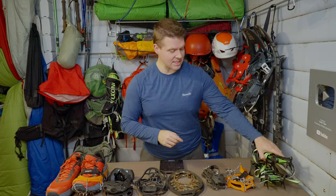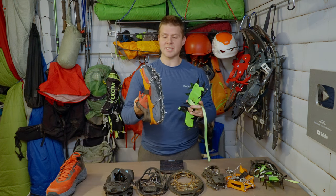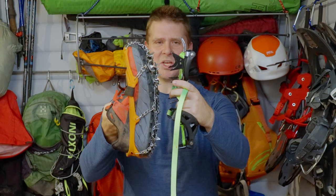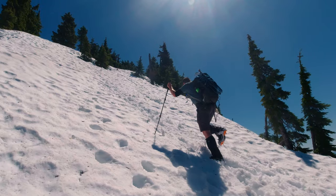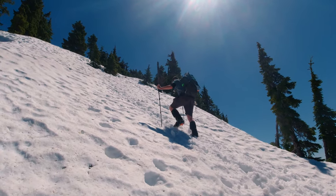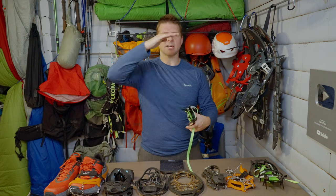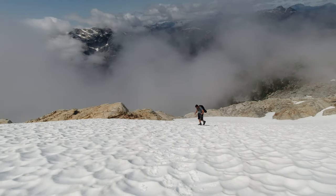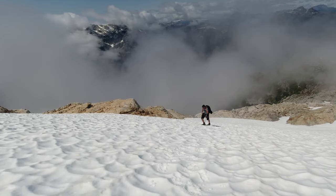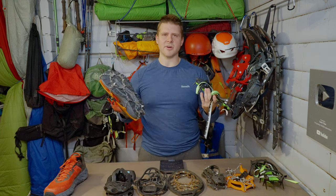So now let's just take a look at this. This is a crampon. This is not a microspike. I just thought I'd throw it in there. You can see the spike size on this. They're quite small. The spikes are significantly bigger. If you're wondering what these are for, these are mountaineering crampons. You're using this if you're not necessarily just needing to walk on ice, but climbing ice. You've got teeth in the front to kick your boot into the ice and actually walk up the ice and have this dig in a good inch or so. So this is when you're getting to objectives that are much more serious and you really need to be kicking in and a lot more stable. Microspikes are more for hiking, backpacking, not so much climbing and mountaineering.